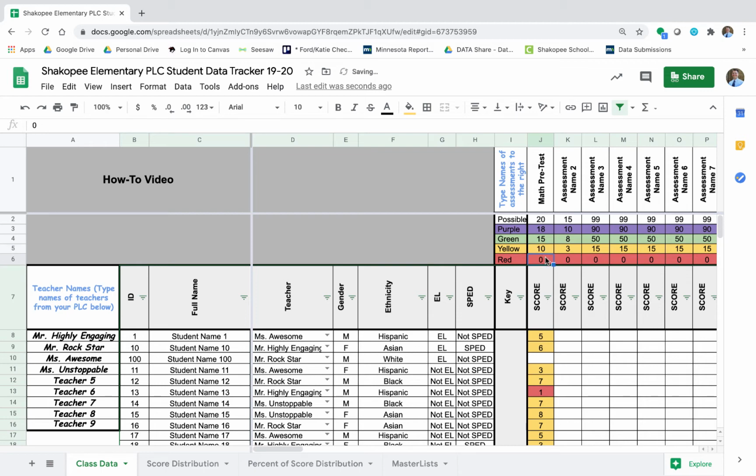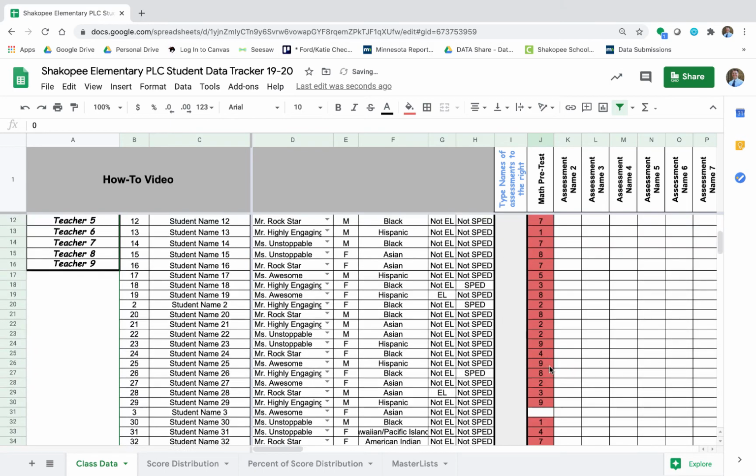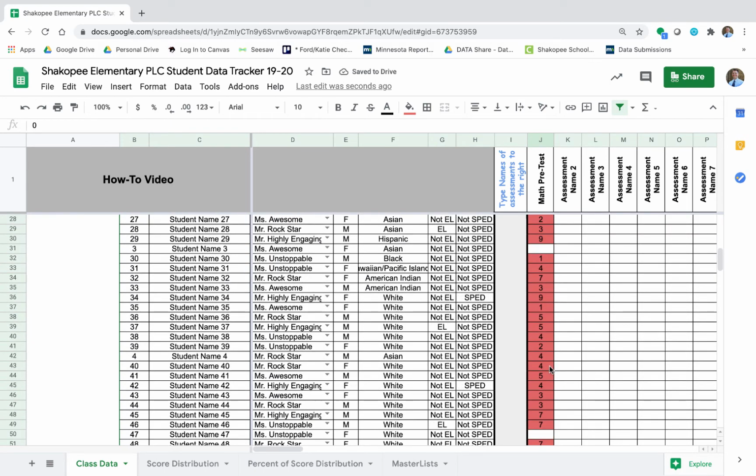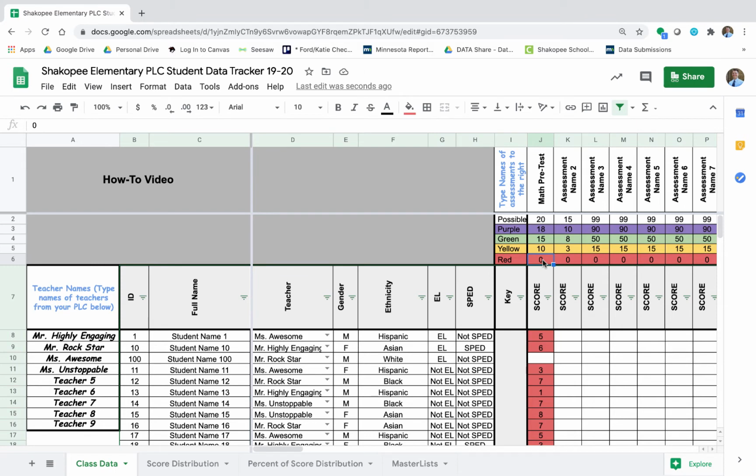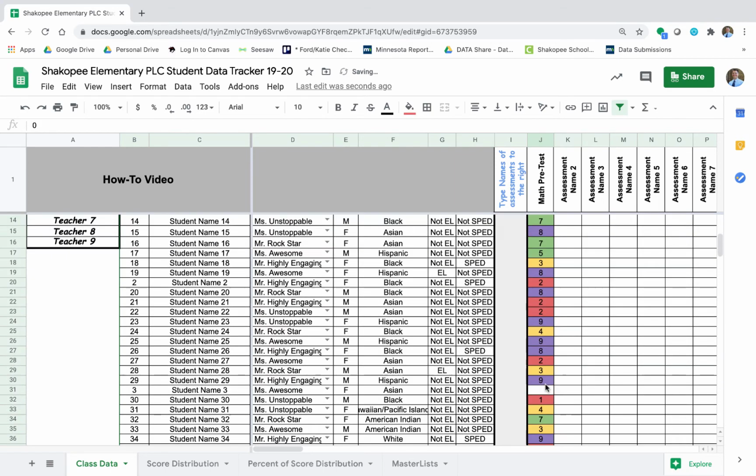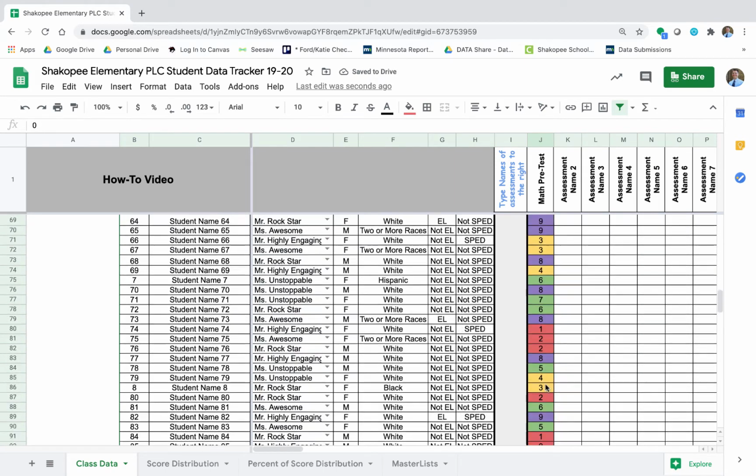And anything below 10 is going to be a red. And so now all my colors turned red because I've changed the scale here. So if we go back to what we had, or at least close to what we had, there we go. And now they're color coded appropriately for this assessment.